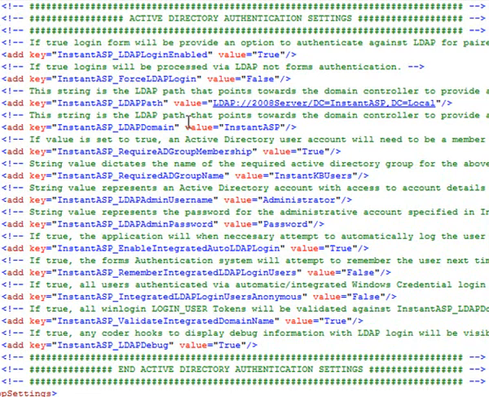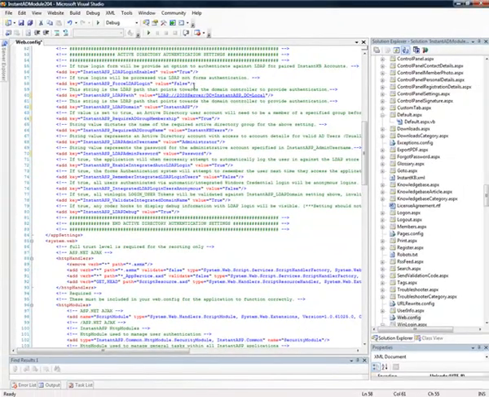One other setting just to look at, quite near the top here, is Force LDAP Login. If this is set to true, the checkbox that we saw earlier in the login page that enables LDAP login no longer appears, and all logins must be LDAP or Active Directory logins. There's no way to log in with the original Forms authentication username and password. This is especially useful in environments where you only want users who are authenticated to your network or who have accounts on your network to access. Even registration without a valid Active Directory username and password will not enable a user to gain access to your KB on anything other than a guest level.